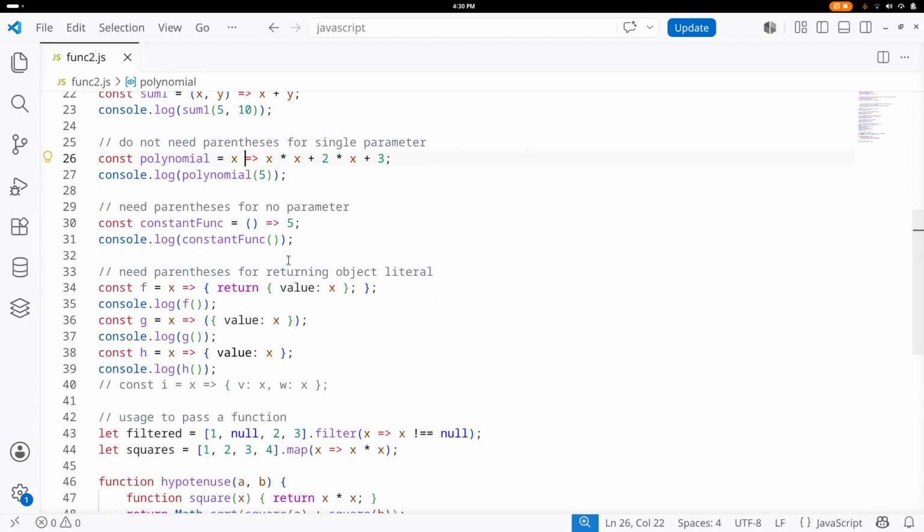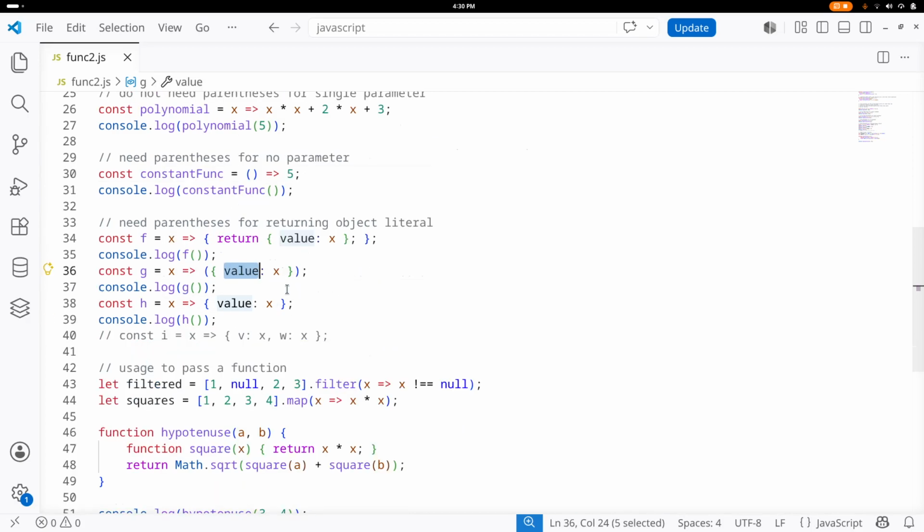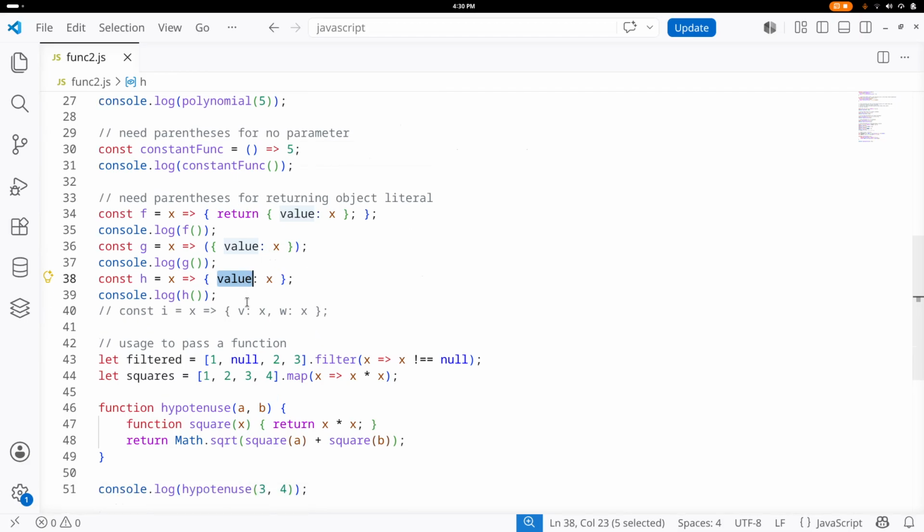Now for returning object literals, you need parentheses here. So this is fine. This is fine. You return either an object or here you return an object. This is problematic, because it could be considered as a label statement, and you will see that h will be undefined here.